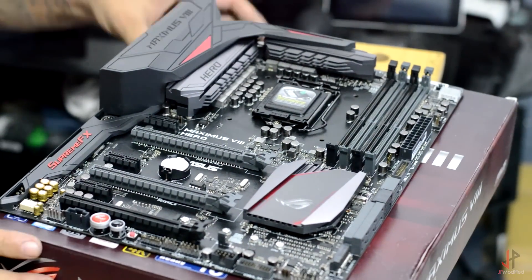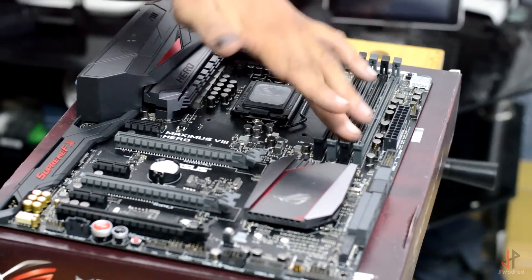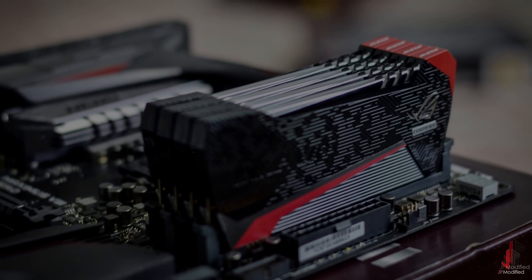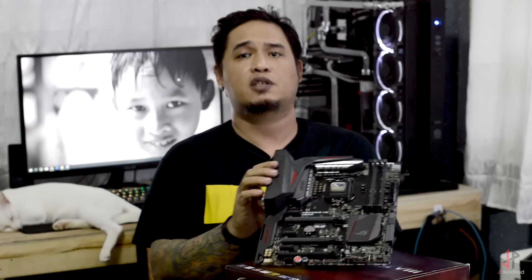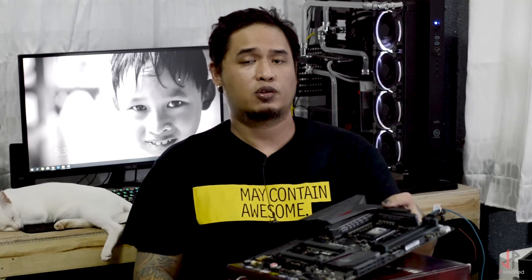So basically this is just a quick look at the motherboard itself. I'm going to be doing a build on this — it's going to be fully custom cooled with the Avexor Raiden rams. All in all, this is a very gorgeous board, one of the best I've seen. Asus gave me an opportunity to showcase my work and also the rams that have been made for their boards exclusively. I will take you guys along with me as I do the build, and hopefully it'll come out as I'm envisioning it. Stay subbed and see you guys very soon.